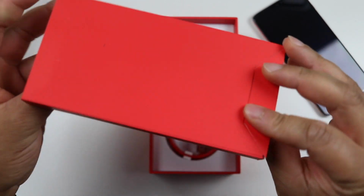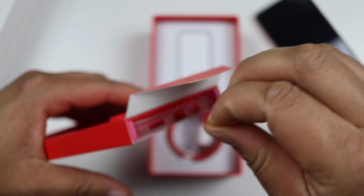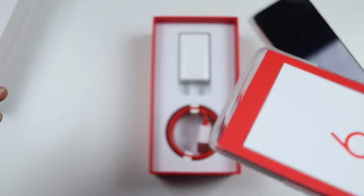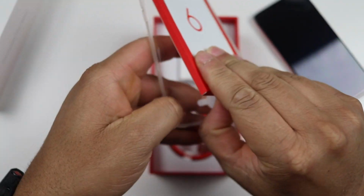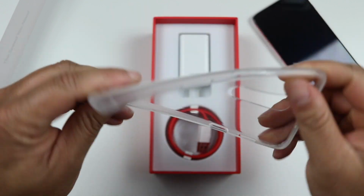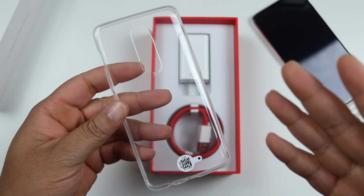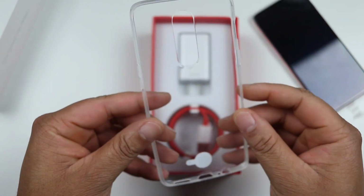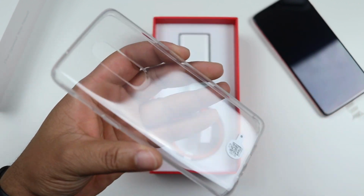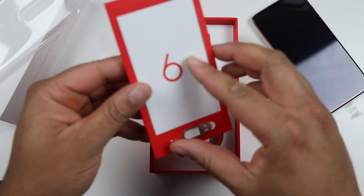So popping this off, as you see, you get everything, all your paperwork, everything is nestled into this box. So let's go ahead and pull this out, which is in there very tight. As you see, you do get your clear case that comes with OnePlus. Nothing fancy about this, but if you don't have anything on your phone like me right now, I don't even have a case right now for the OnePlus 6. So, hey, this might have to work until tomorrow. I think my first round of cases come in to review, but they do include a clear case, which is pretty cool.